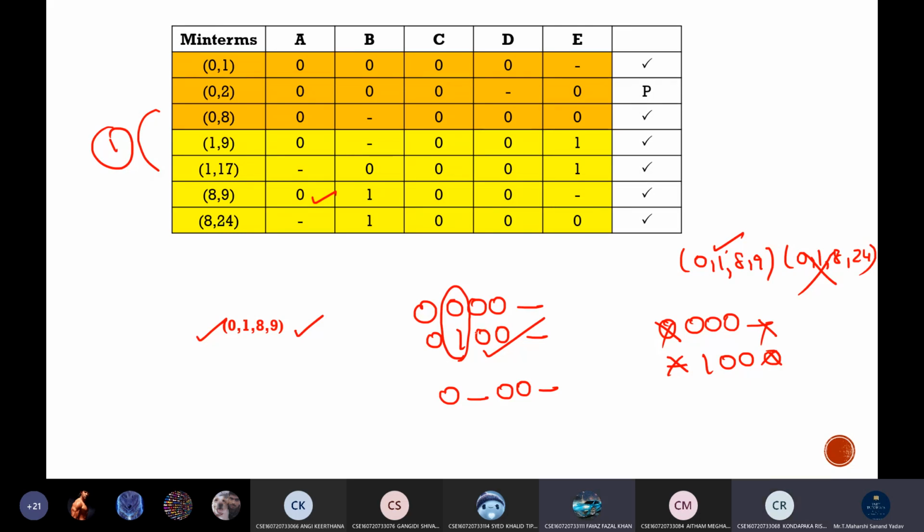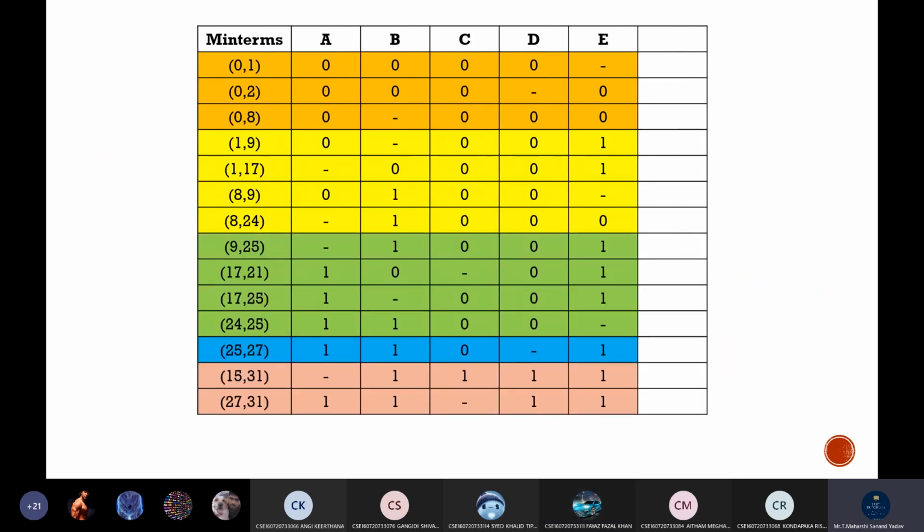Clear? Sir, 0 and 1 is there, no, sir? 0 and 1 is one pair and 89 is another pair. Now you are trying to compare them to see which should differ by one position. So only 0189 is possible. Why? See here, only one digit is getting changed, whereas these hyphens are the same. So there is no change. So 0189 is one thing. Okay, sir. Next, compare this yellow colored one with green and tell me how many are possible.